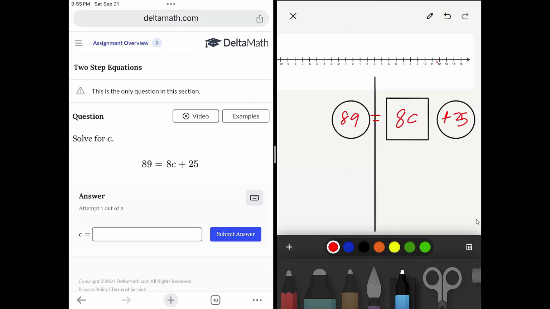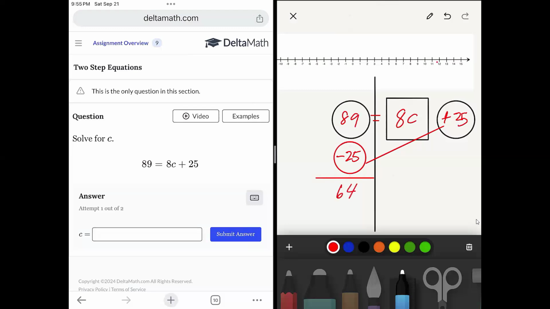So I'm going to take this 25 and move it to the left-hand side of the equation. The only rule for the boxes and circles is if you move a box or a circle across the line, you have to switch the sign. So if this is a positive 25, when I move it across the line, it's going to be a negative 25. Now that accomplishes the inverse operation. That's technically what we're doing. But for students who struggle with those inverse operations, this is an easier, more intuitive way for them to get it. So 89 minus 25 is going to be 64.